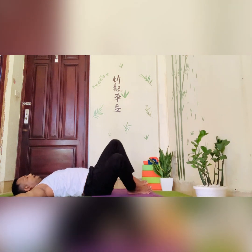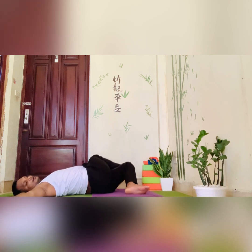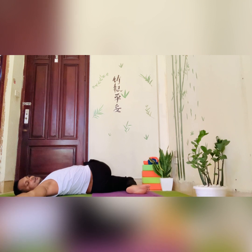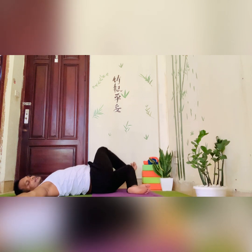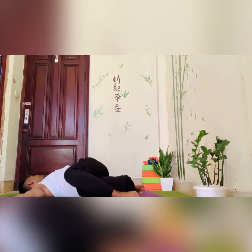Inhale one more time, bring your right foot on the left knee and lower down to the left side, look to the right side. You may close your eyes so that you can feel the stretch of the muscles. So this twisting is going to help you reduce the back pain if you have problems like back pain or sciatic pain. Slowly come back to center, let's do the side for the last time, to the right side and look to the left side.